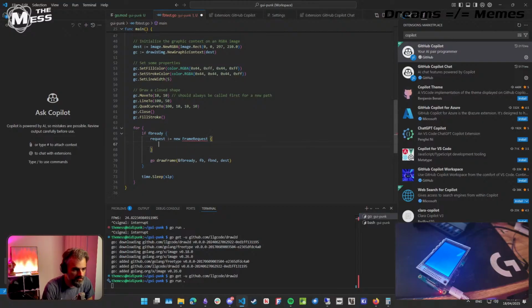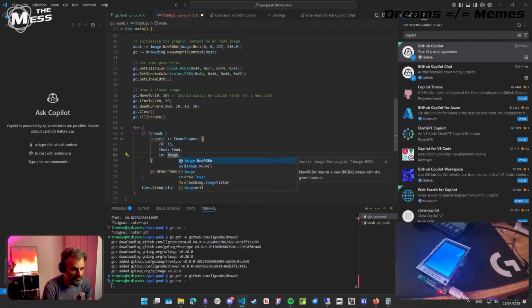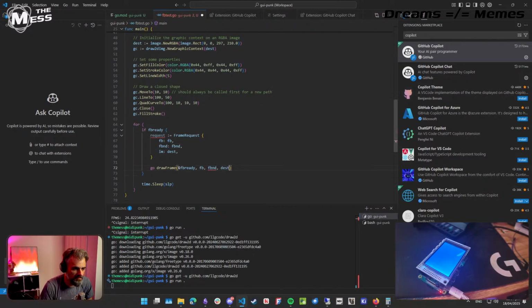New frame request. No, just frame request. And then we're going to say frame buffer is the frame buffer. fb bounds, and the image is going to be the image. Oh, dist. And then this can just take the request.